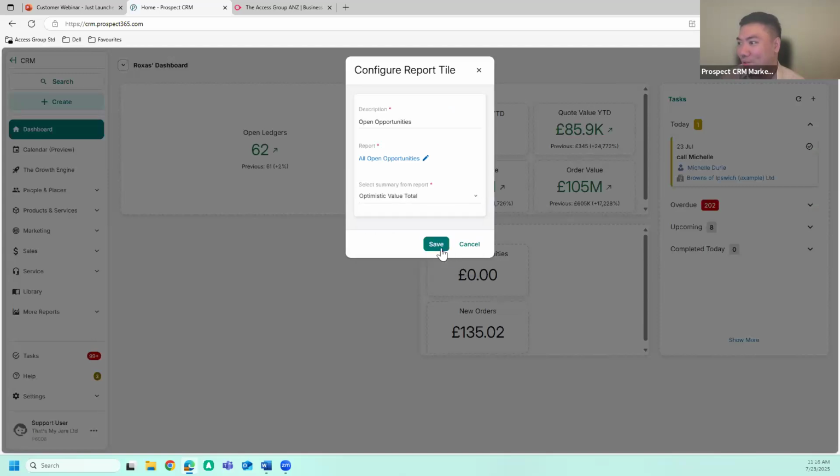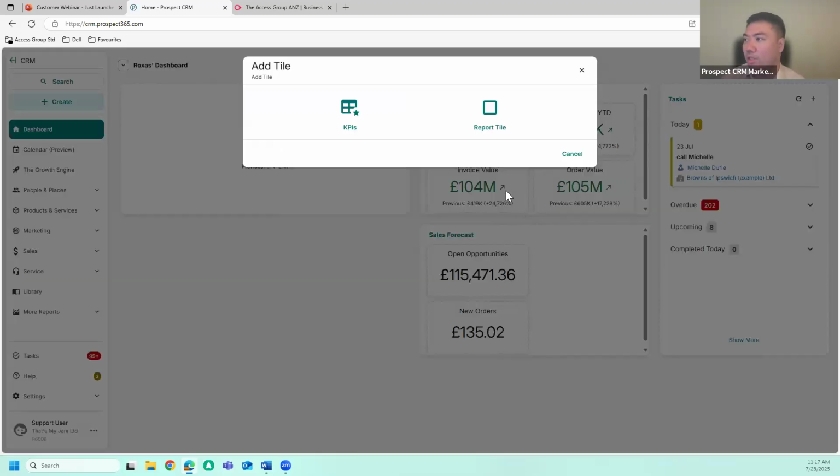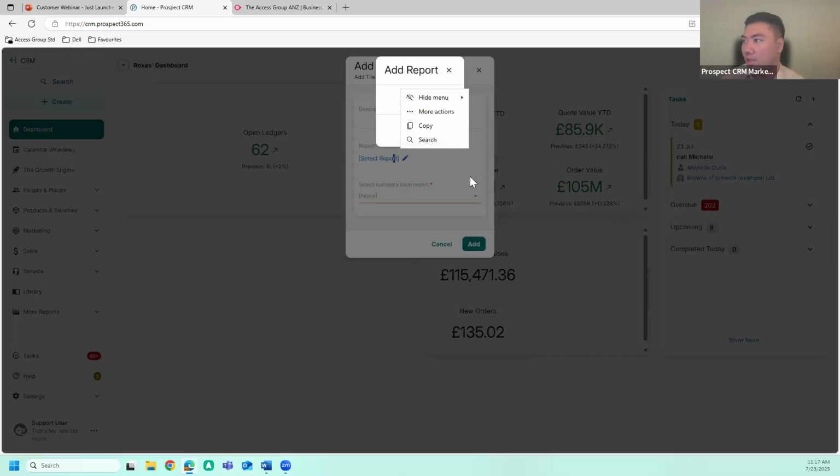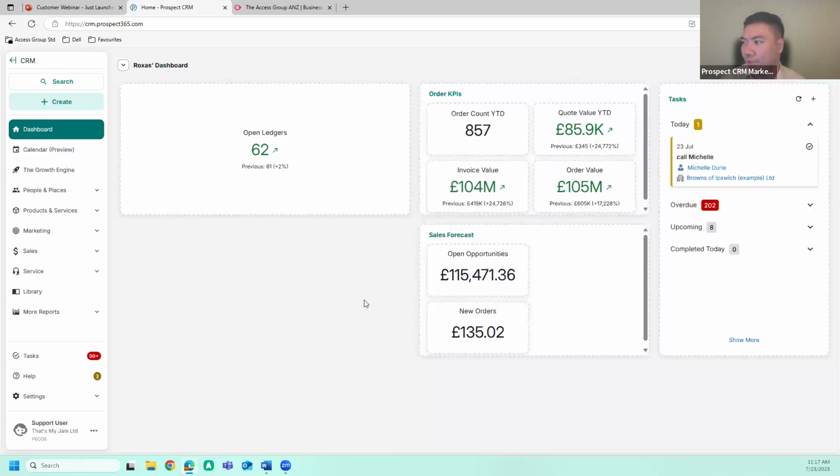If, let's say, optimistic value total, perhaps, yeah. So this is a value that's opportunistic, but not certain, right? You can select the summary based on the one that's applicable to you, okay? And you can always add more and use any report that you want, like how I just showed you, okay? There are many, many reports that are existing here, and you can just include whichever that you want into your own personal dashboard, okay? So that's KPIs.